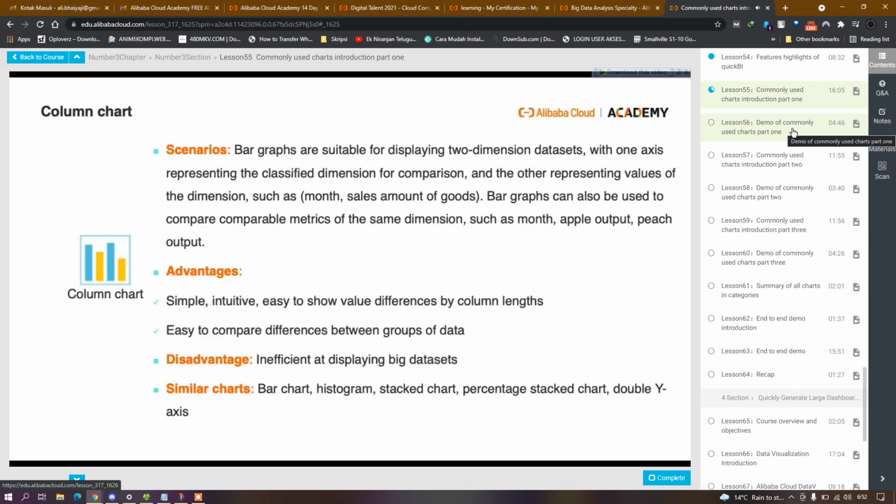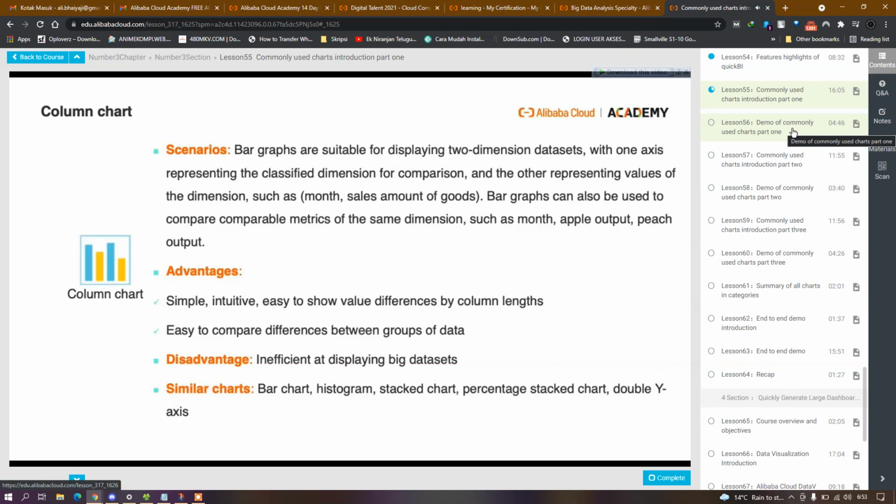For example, you want to show your revenue for Apple, and also the revenue for Pager, and compare the two different products' revenue in each individual month. You can use the column chart to clearly show the difference.